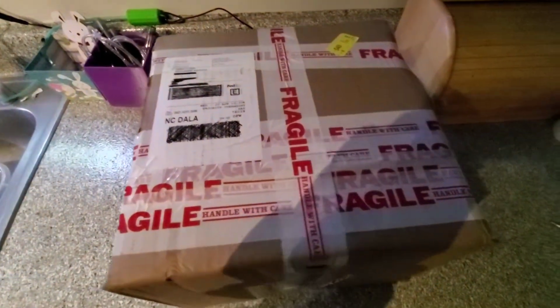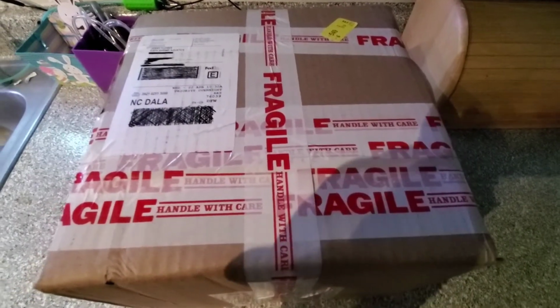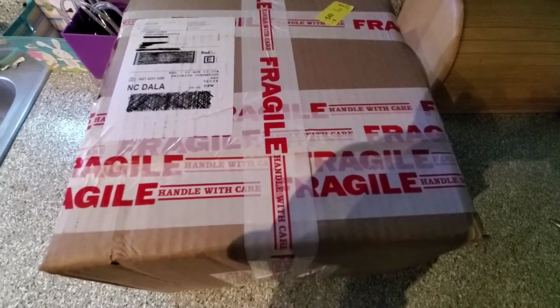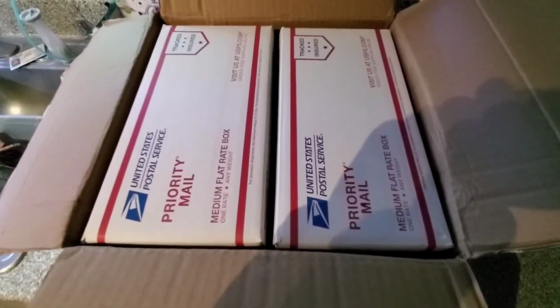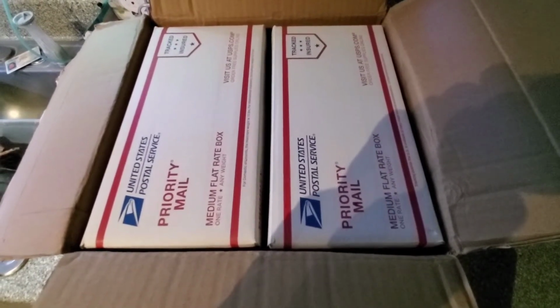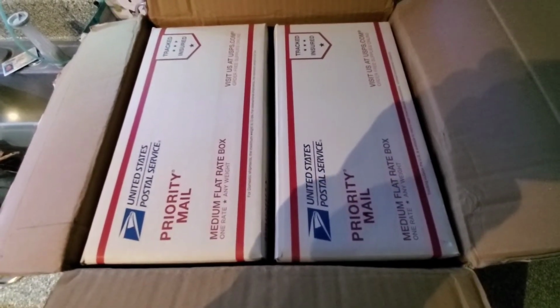There's the box. Sorry about the lighting. It's totally different for me now since I'm not in my house with wide open spaces. I'm in my apartment. So I open it up, and what do I have? Two medium boxes. Again, quality of packaging on Flip Aquatics' part. Great job.